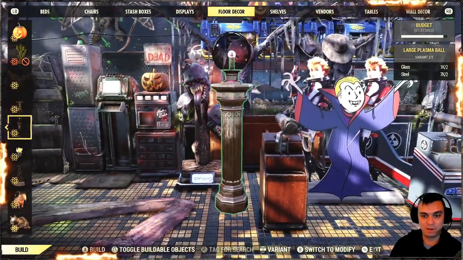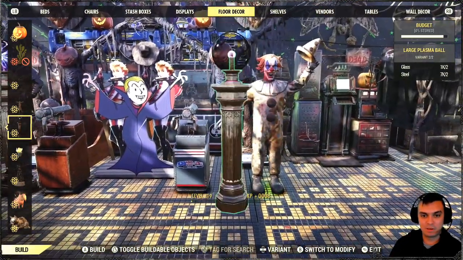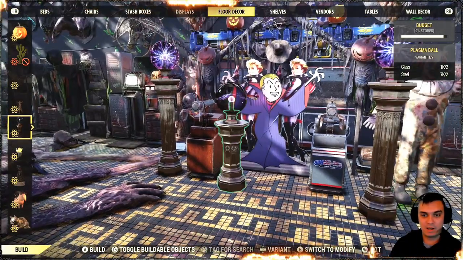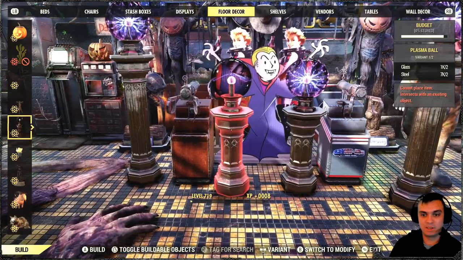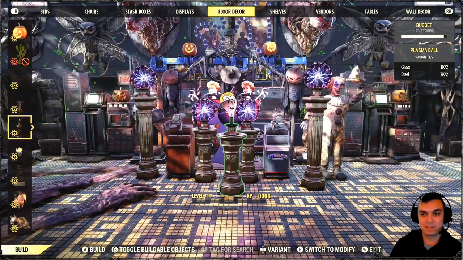Anyway, let's just put it here. So I put one here, and I put one, let's say here, for example. I'm going to rebuild my camp in whatever case. And one over here. And as you can see, the budget. There are no limitations on how many of these things you can place.